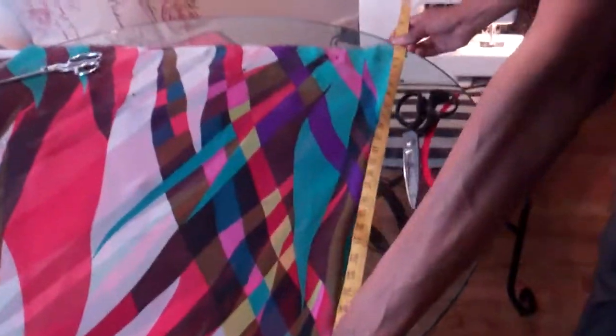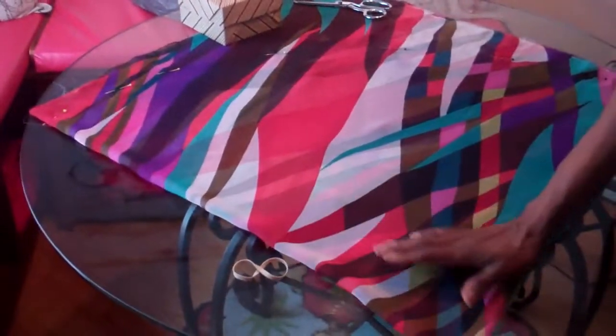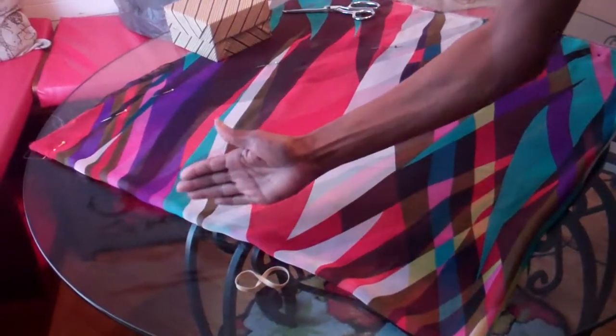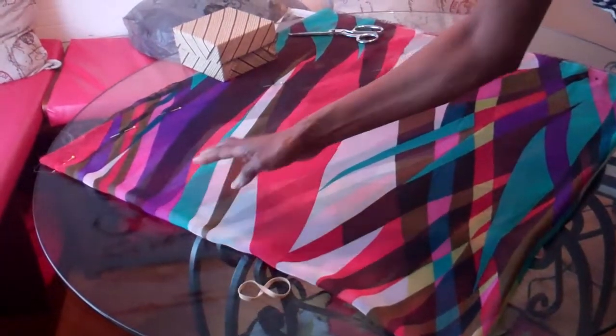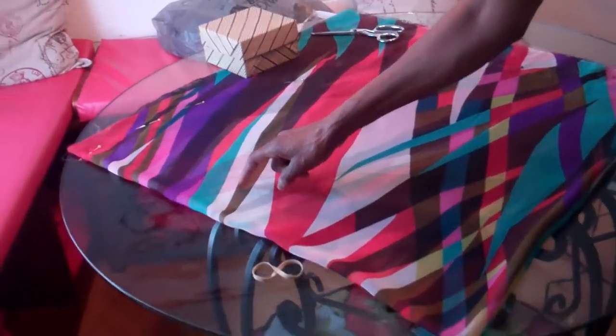from my corner to 29 inches. So I started at 29, all the way around at 29. Now if I wanted to stitch it at my hip, to stay fitted to my body slightly, I would measure my hip measurement, my total circumference of my hip, add an inch, and then divide it by four, because this is four pieces, the front and the back and the front and the back.